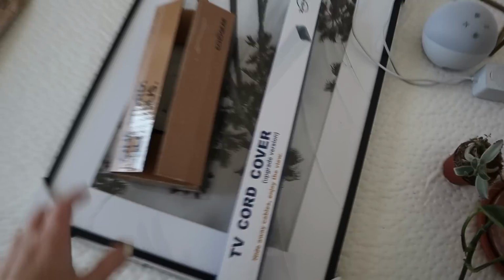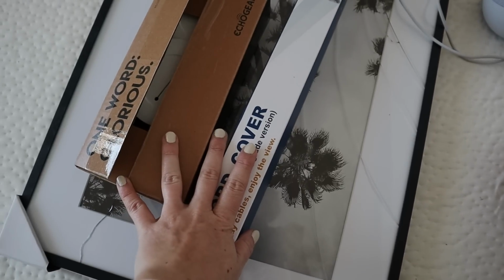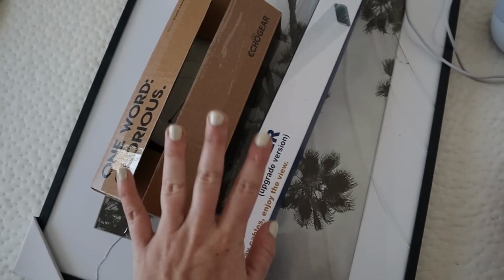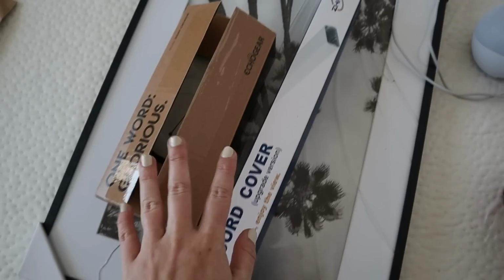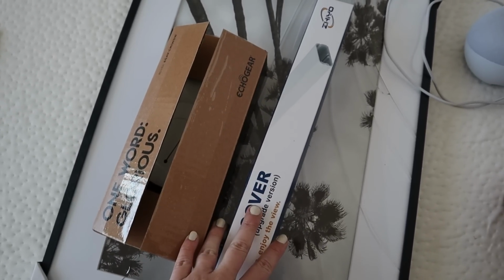So I just put away everything that wasn't where it belonged, set aside a few items that we're planning on giving to other people. Then that leaves us with a little pile of trash here and recycling. We'll take care of that, as well as a few items that I'm wanting to declutter. So we've got a couple of cord hiders here, which I bought so that I could use them as an example in a video, but I already have duplicates of them. So I'm probably going to see if we can give those to someone or donate them somewhere locally.